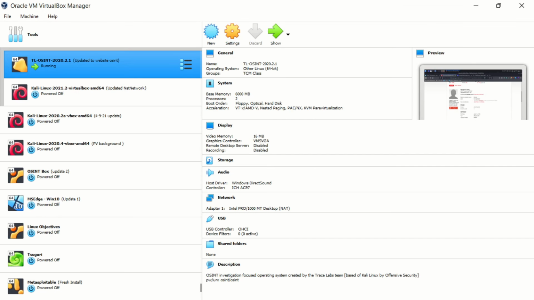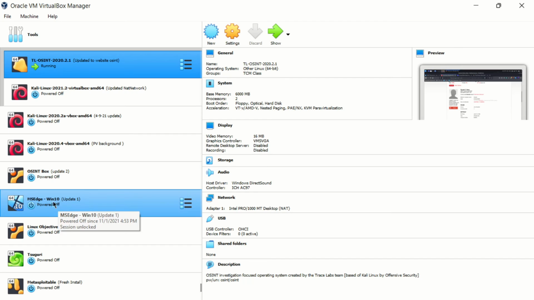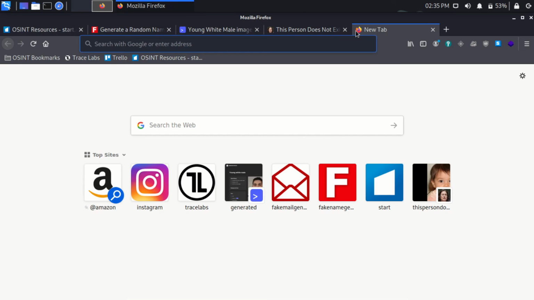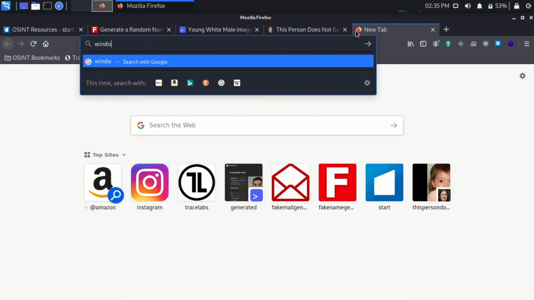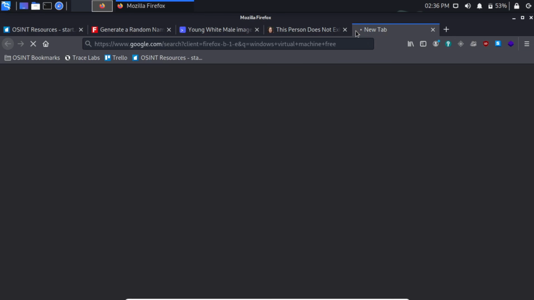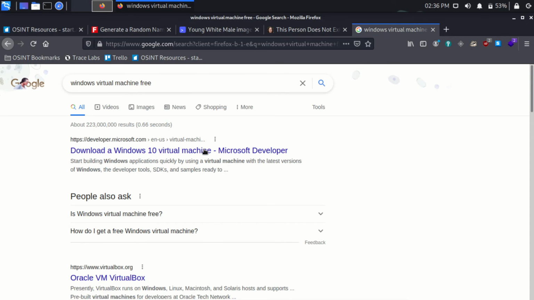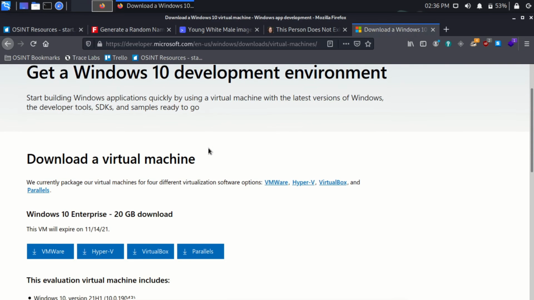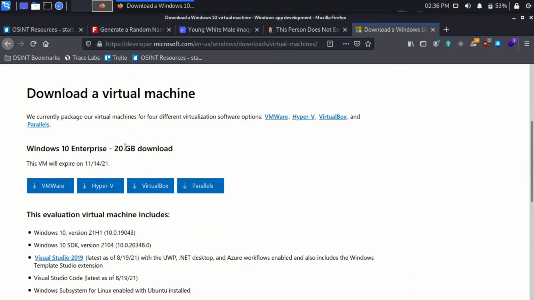However, don't use your actual computer. Download a virtual machine. You can download a Microsoft Edge virtual machine from developer.microsoft.com, and you can download a free virtual machine.